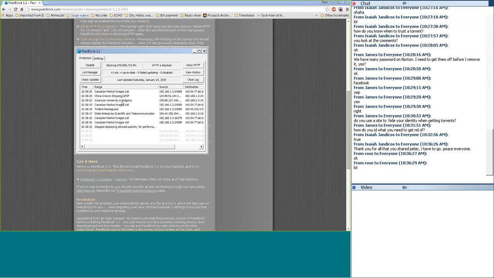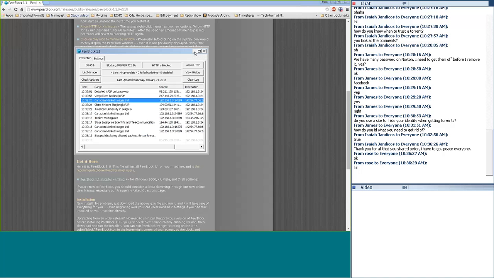If you were to ever watch what was going on here, how many people are trying to get into you and pull information from you, state and enterprise, scientific and telecommunications, these people are scanning your ports. They're hitting the ports on your computer every second of every day. Government agencies, universities, everybody, they're scanning your ports. They're trying to get in. So PureBlock allows you to see and control those port scans.